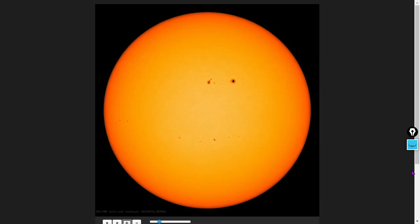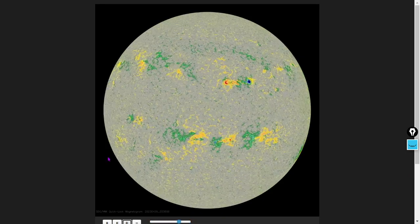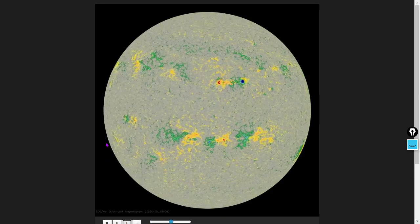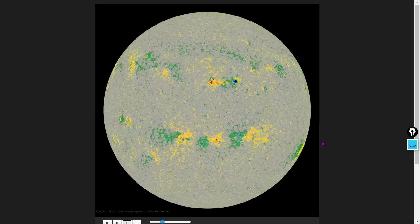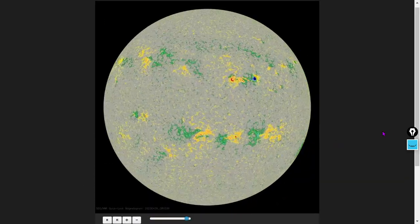Here's the closest star in SDO intensitygram, and things have been pretty stable here over the past 24 hours. No major changes happening there in those sunspot groups. Again, a new one just rose in the southeast. You'll see the field barely coming into view perhaps there. We'll show you some high-res imagery of that before our meteorology segment.